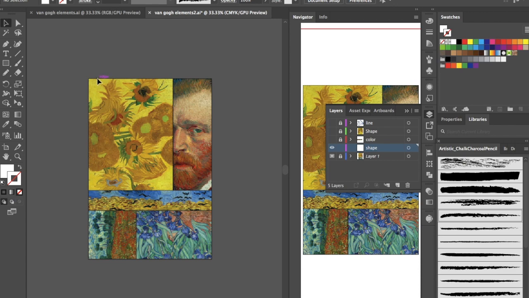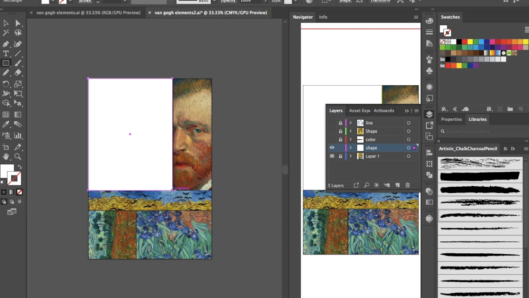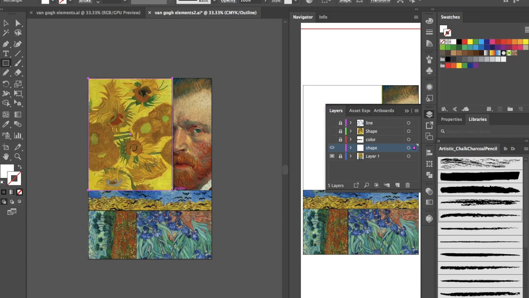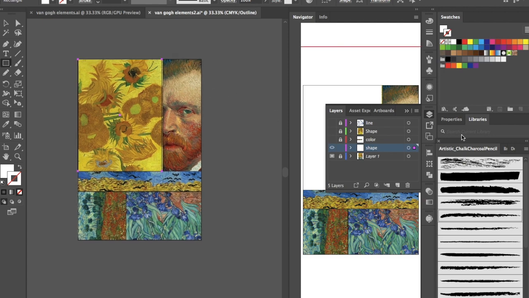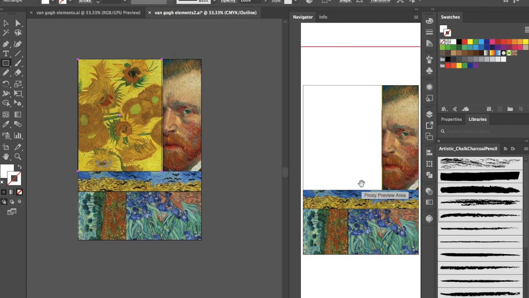And I'm going to start by creating a background color. So I'm going to go to my rectangle tool here, and I'm just going to draw with my rectangle tool right over the top of that area. Oh, and apparently I was not in outline mode, so now I'm in outline mode. And if you look over here at my navigator, one thing you'll notice is that it looks like I have a white rectangle over my sunflowers.